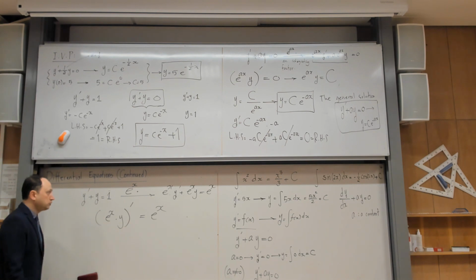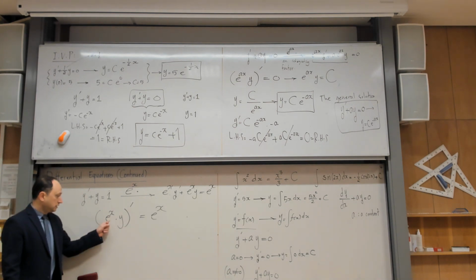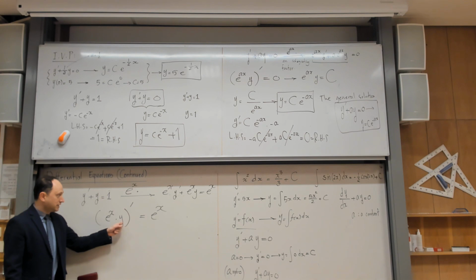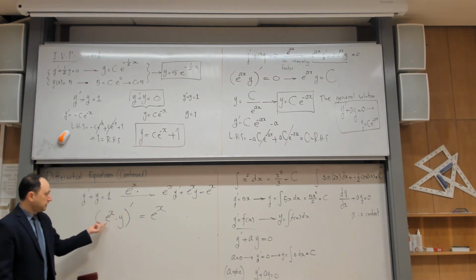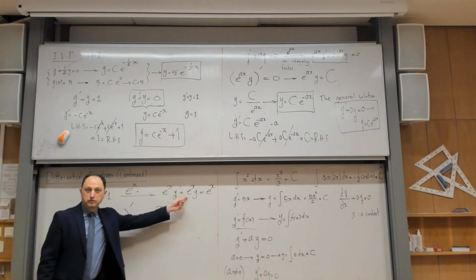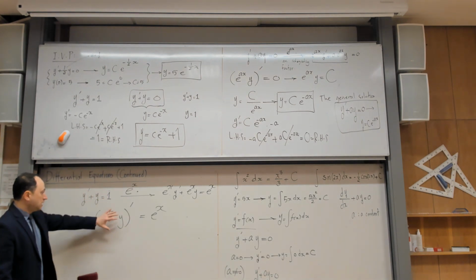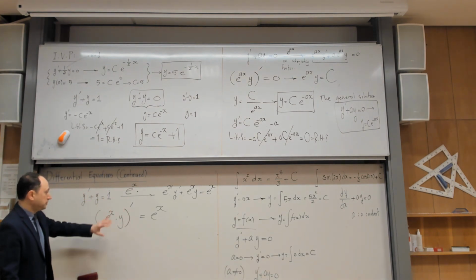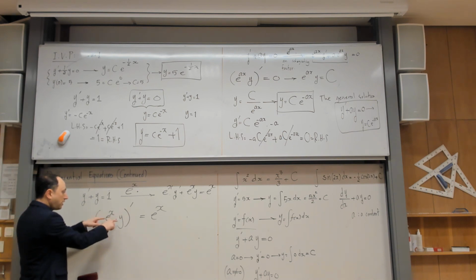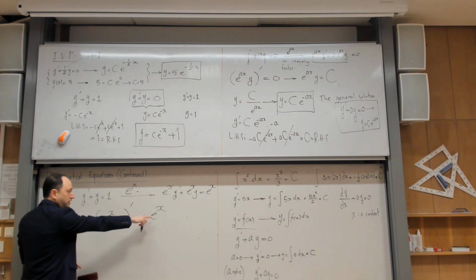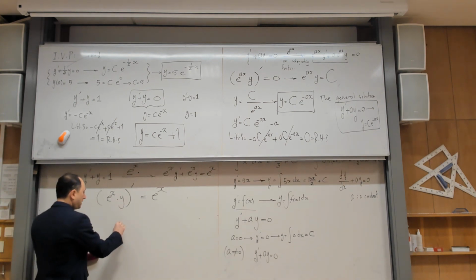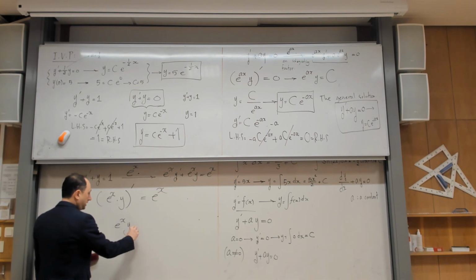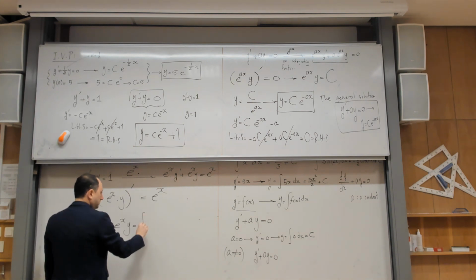Exactly. If you don't believe, let us check. The first one multiplied by the derivative of the second one will give me this term. The derivative of the first one, which coincidentally is the same, multiplied by the second one will give me that term. So this means that I know what the problem is. This question mark is a function whose derivative is e to the power of x. So what does it mean? It means that e to the power of x times y is a primitive function for this.